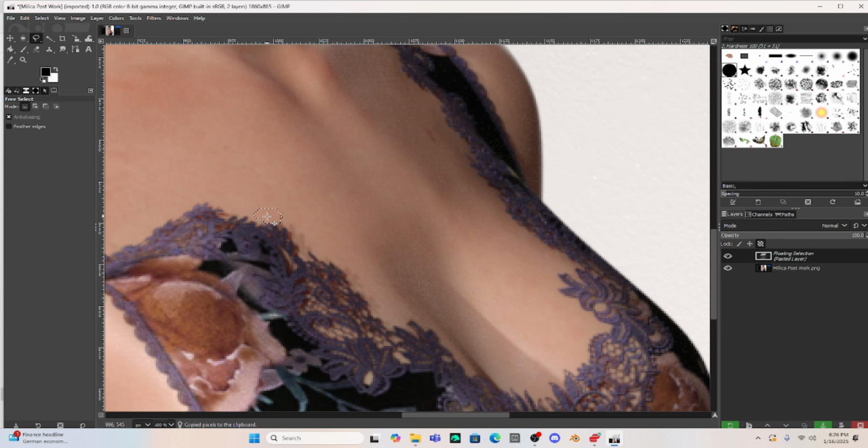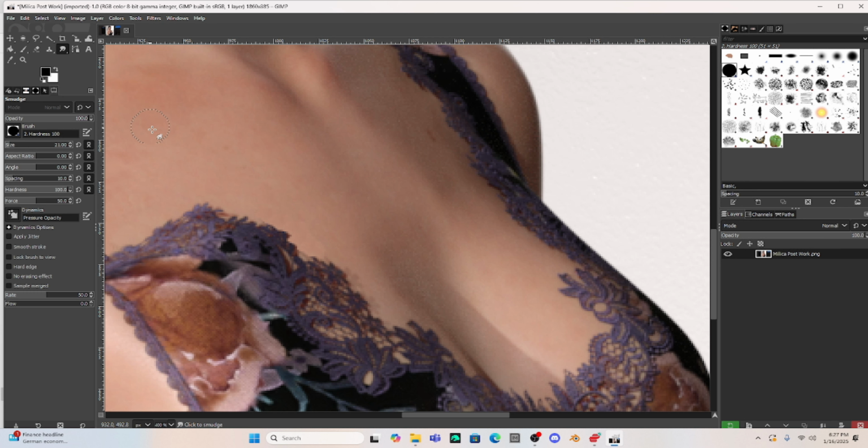And see, now I can move over that and we can fix this area. I'm just hitting Control Paste repeatedly until I get what I want covered up. And we can do a little bit of blending with the smudge tool, not much. I'm not trying to change that skin texture. I just want to get rid of that fragment of dress that's just in the way. So I'm pretty pleased with that.